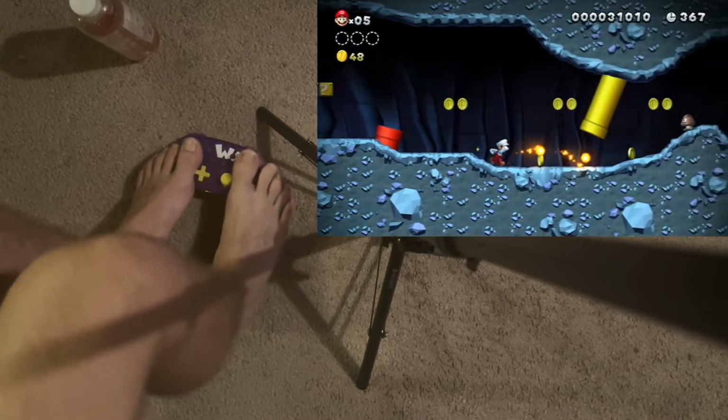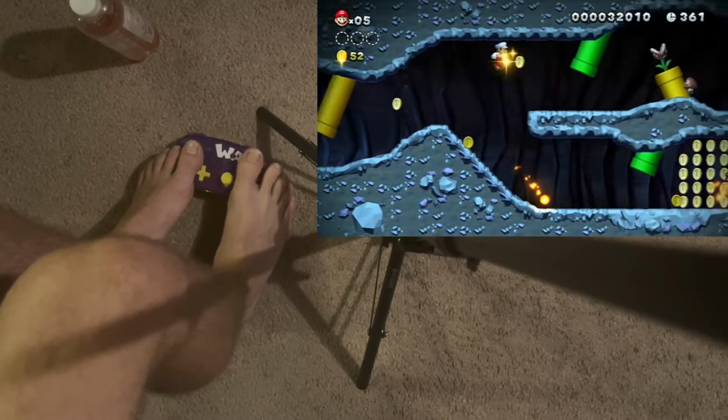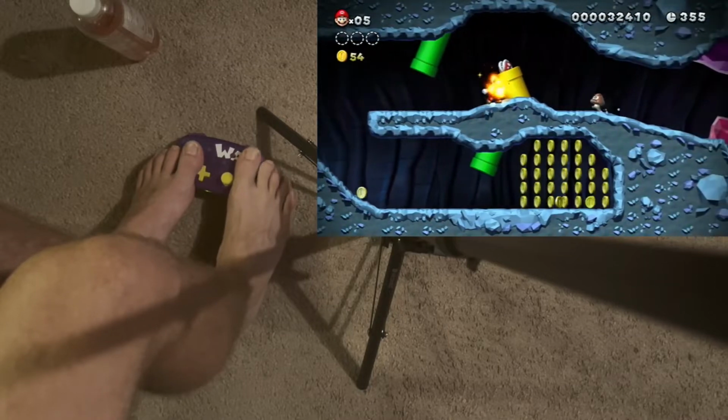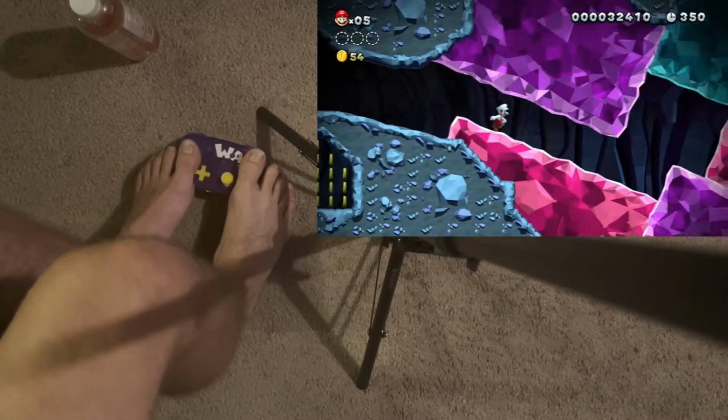Alright, a good strategy to go through this stage: I'm going to have to just kill all the enemies and then aim my way forward. We have not died yet. Only taken damage a couple of times, so that's pretty good. Now, once we get to, like, World 8 or something, that's going to be a problem.